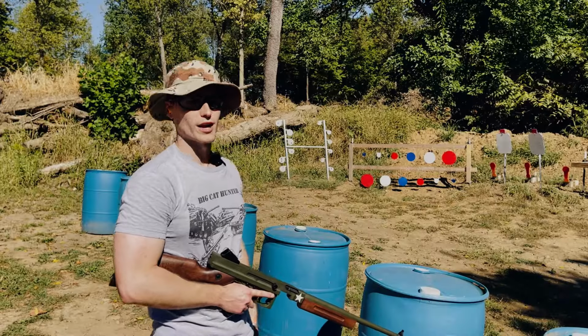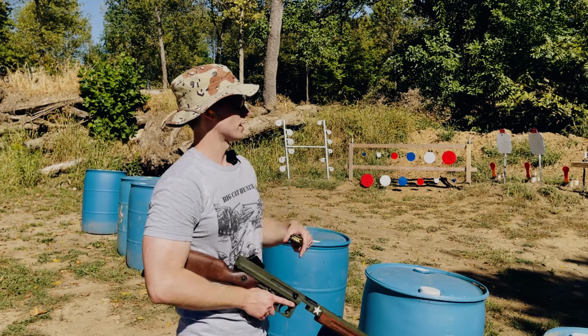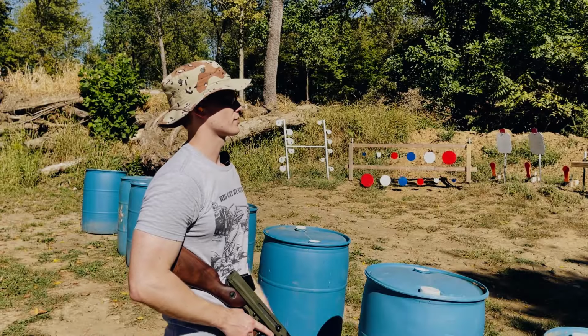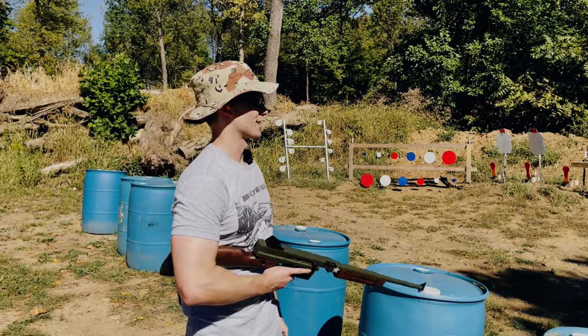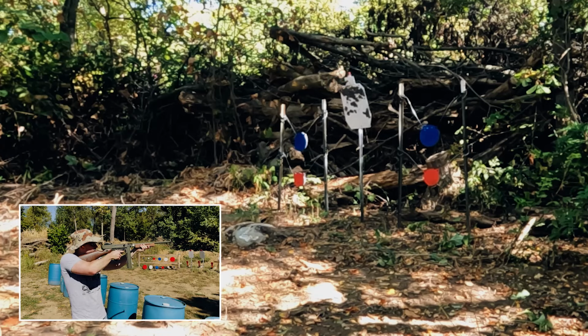All right, now I'm gonna try to take some shots at the targets that are further down the range. You guys won't be able to see them from here, but I tried to position my GoPro down there to get a view of them. So hopefully that looks good and I don't smoke my GoPro accidentally. But I think if I only shoot at those few targets I'm looking at right now, we should be all good to go. Nice.